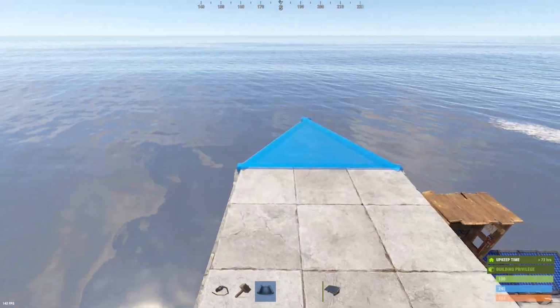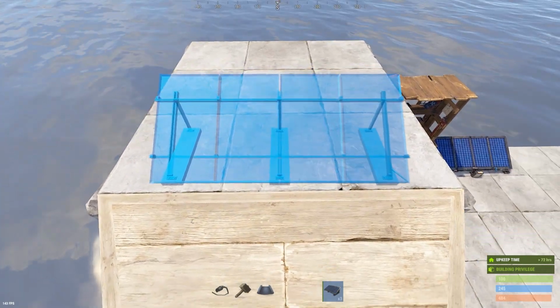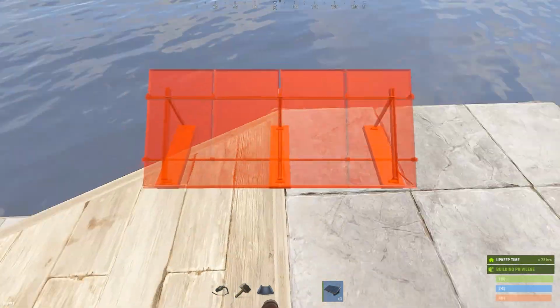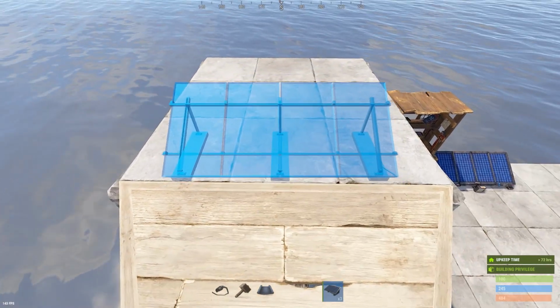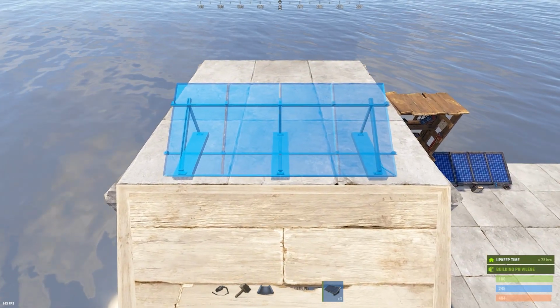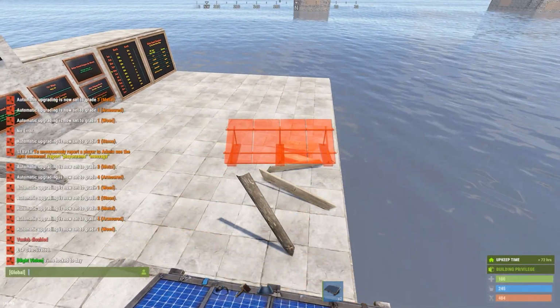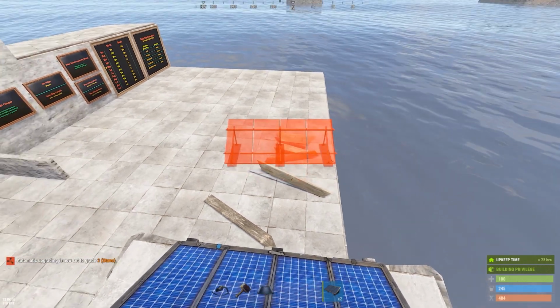You just place a twig, you'd use twig off of the foundation you're going to put it on. Make sure that foundation is facing the direction that you want, in this case north, and then you just place it about that far from where they mate together. There you go. And then you can break that, and I'll make this stone.